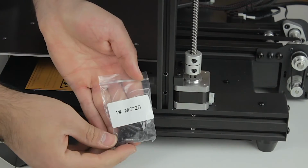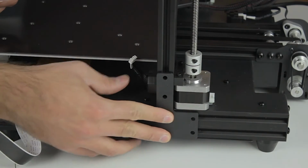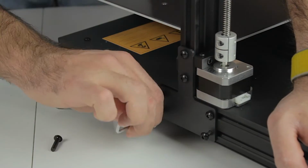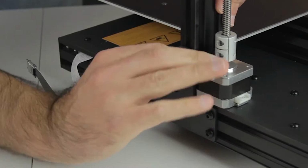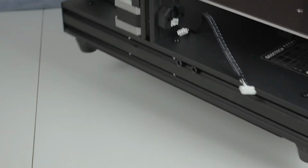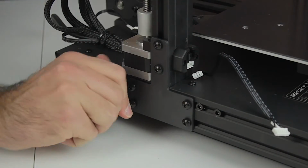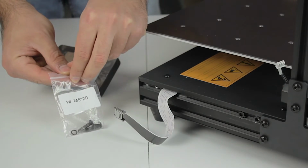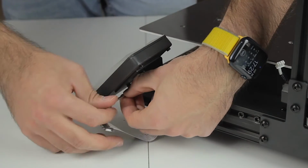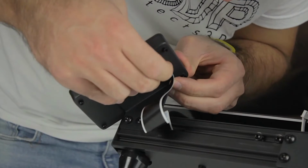Next, we'll pick up the M5x20mm bolts, since we are going to install the 2 metal rigidizers on each of the sides of the printer. And once all 6 are inserted, we'll tighten them. Once one side is finished, we'll repeat the same process on the other side. For the next step, we'll use the 2 last M5x20mm bolts to install the touchscreen in place just like that.